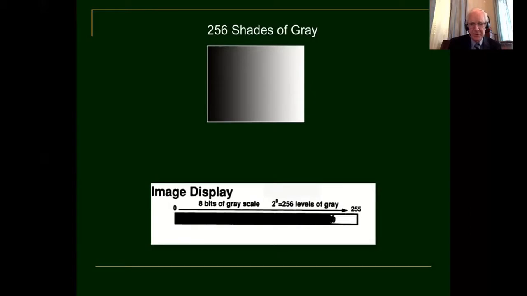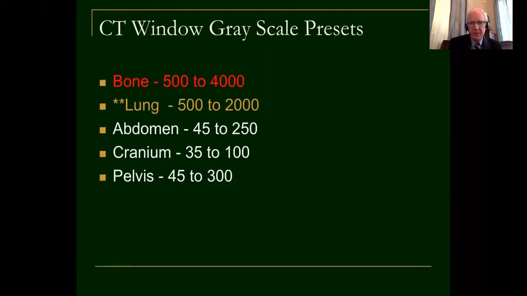So you have to choose it in a window of what to do with. So what the presets did was they set bone from 500 to 4,000. Therefore, you can pick up all the things associated with this. If you narrow that window down and take the highest window at 2,000 instead of 4,000, what you get is a 500 to 2,000, and all of a sudden anything that is not truly air starts looking gray.